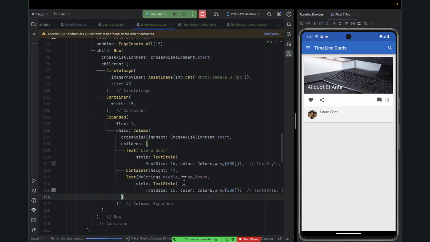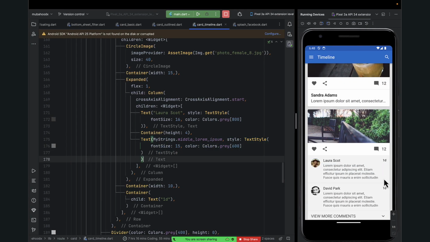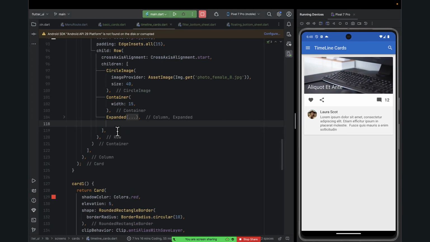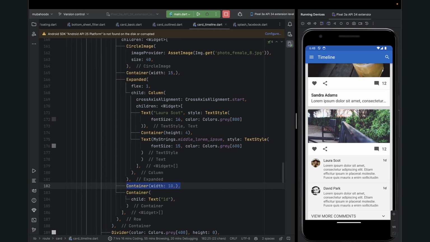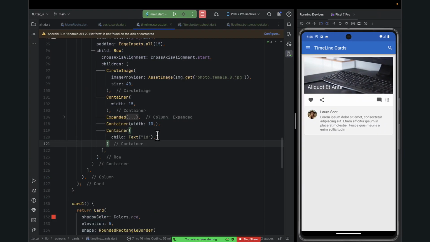All right, then you'll have created your simple user interface like this one. What is remaining, I hope you can see that, you can see how we've just done a beautiful thing. What is remaining is just to put the other side content after this expanded, and then put a spacer of width 10, and then the time ago. For example, 1 minute ago, 1 hour ago, or 2 days ago. So I can simply put 1D, which means 1 day.